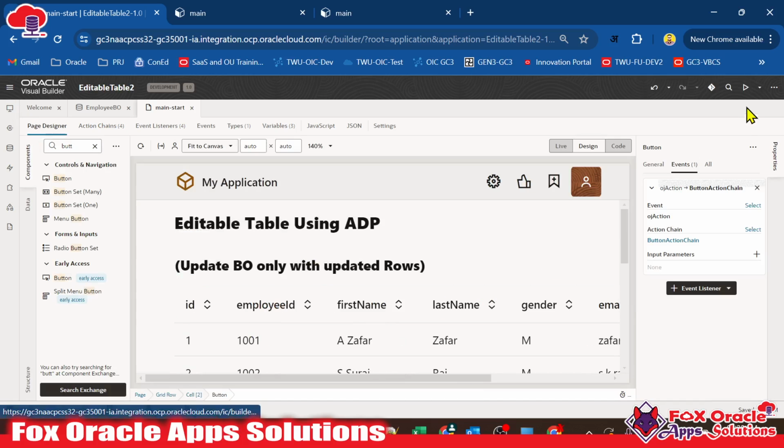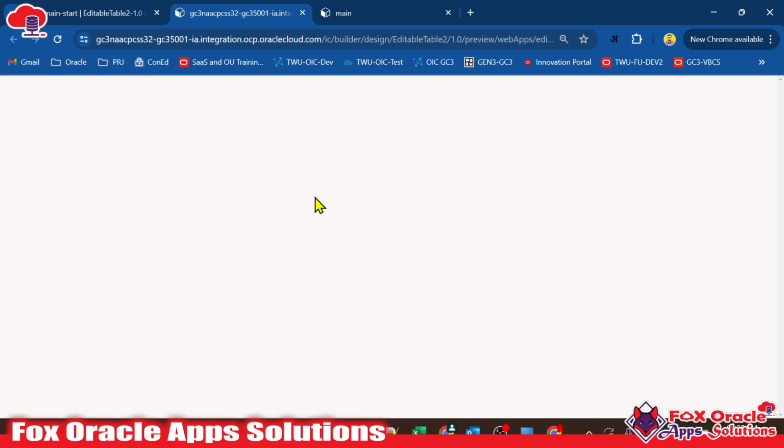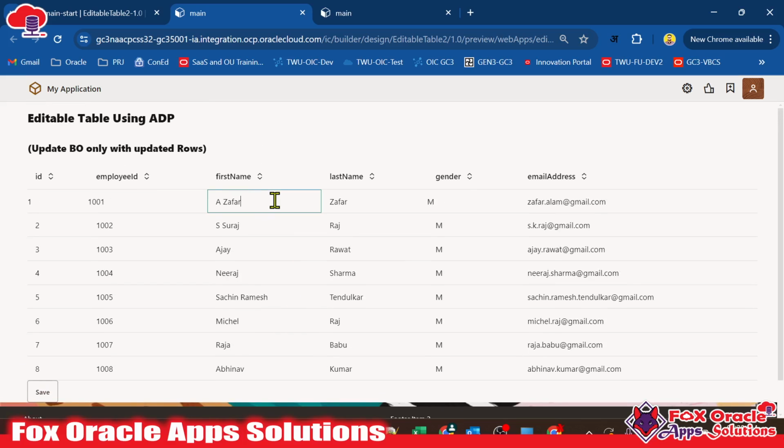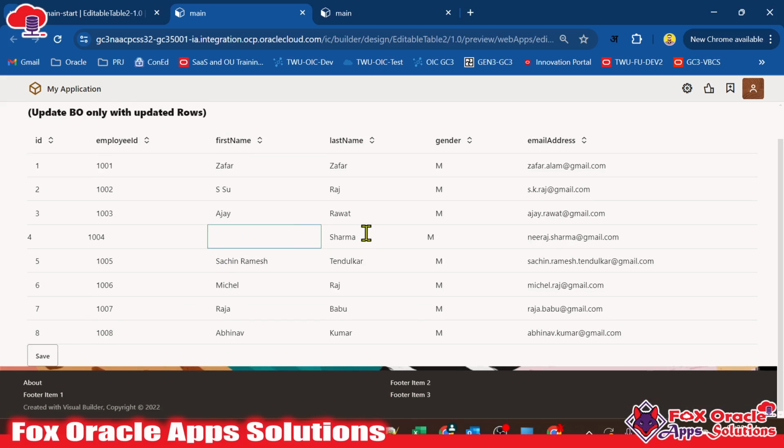Now go to the page again, run this page, and we will be able to see this one. This time we will not get the previous record. Now the page is loaded. Suppose we update the first value to Zafar, and update the second row to Sue. Now when we click on save, you can see we updated only 2 rows. So it's iterating the loop 2 times and displaying 2 notifications. Now if I update one more and click on save, it will display only one notification, as we already emptied the record earlier.